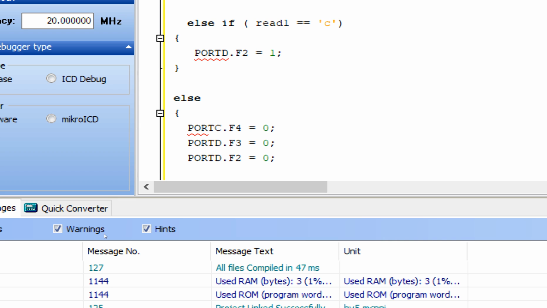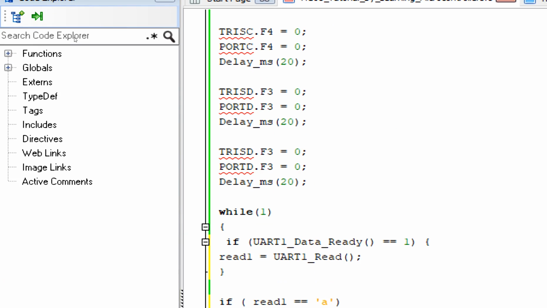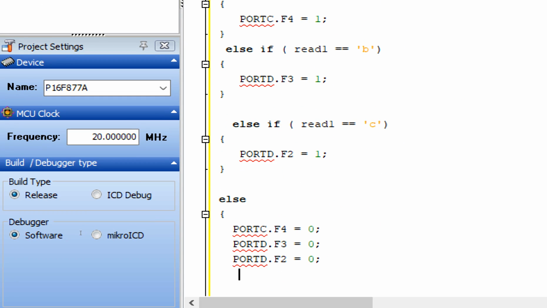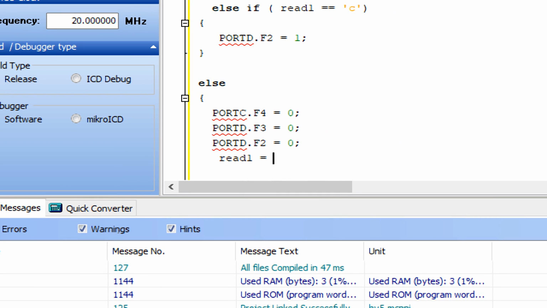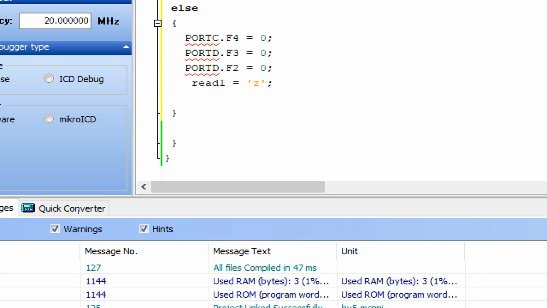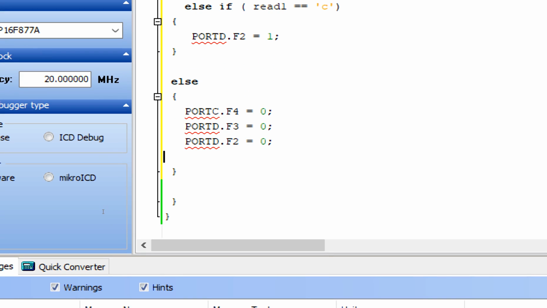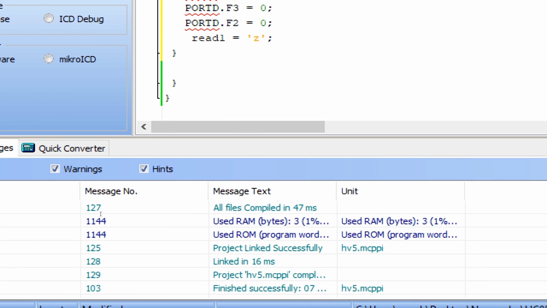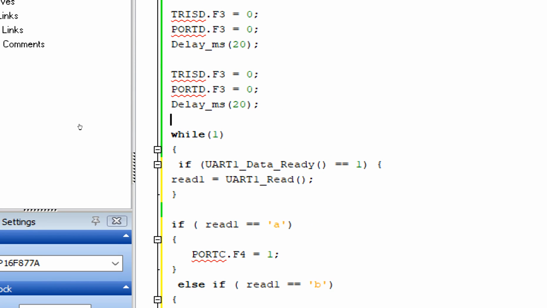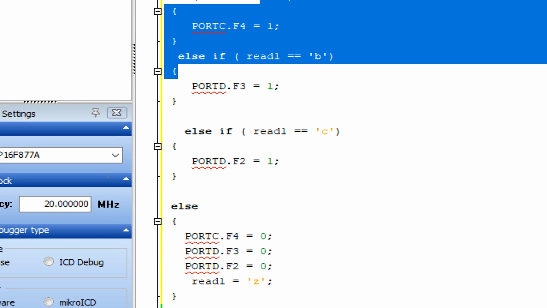And also remember that your read1 variable should have a different value that is not being used in the code. Like Z is not used here, just give it this. So else it should be Z. If it accidentally becomes A, B or C, then what will happen is that your code will cease to work. So also you do this in the one-time loop. So whenever the code starts, by default its value should be anything other than the ones being used here. So this is how you trick it.